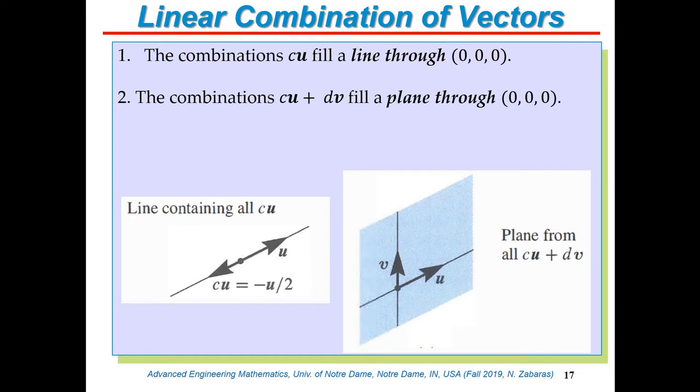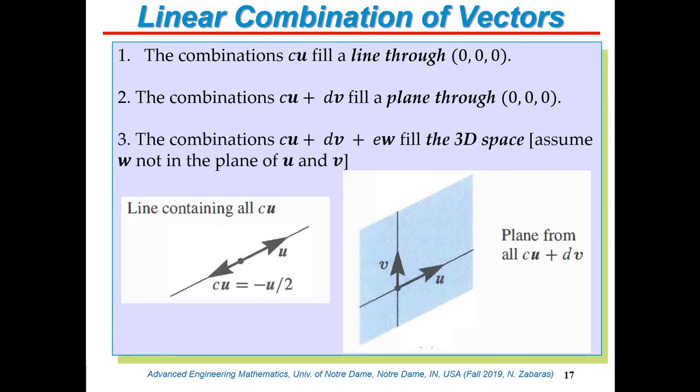Okay, and it's important here that I emphasize, in discussing both the line and the plane, that all of them pass through the origin of the coordinate system that we're using. This will become clear why I emphasize this in a follow-up lecture. All right, and of course, if you had a third vector, assuming some vector that is out of this plane of U and V, so this is very important, right? So if you have another vector that is not on the plane generated by U and V, then this combination of the vectors U, V, and W literally fills the whole 3-dimensional space.